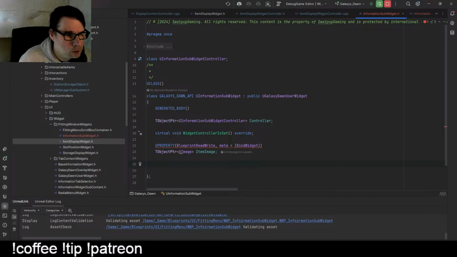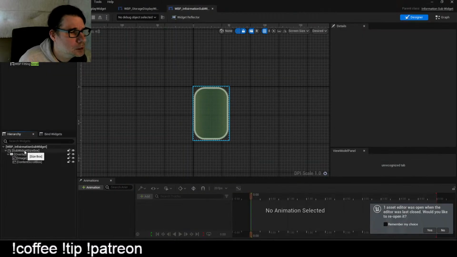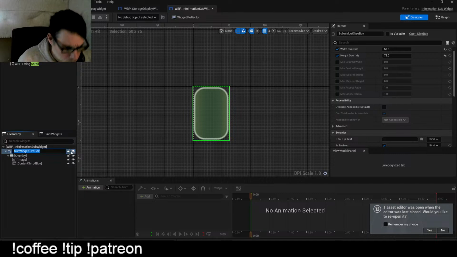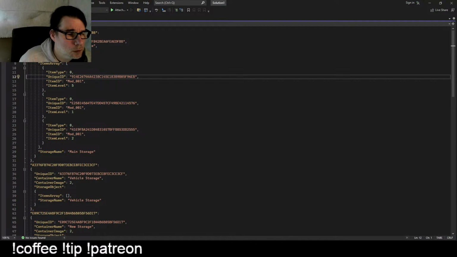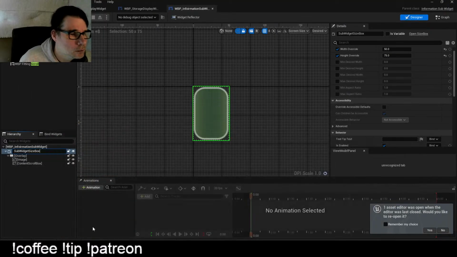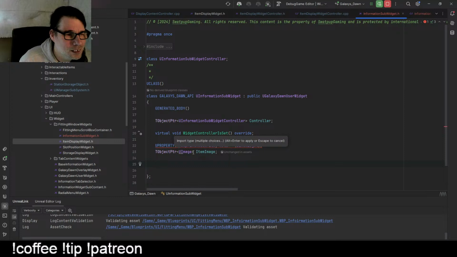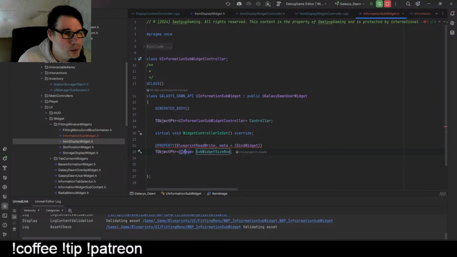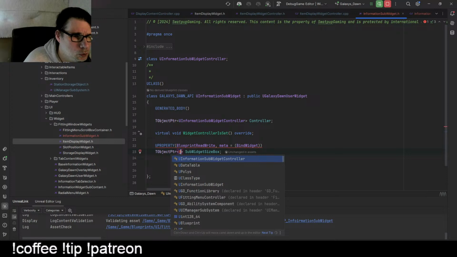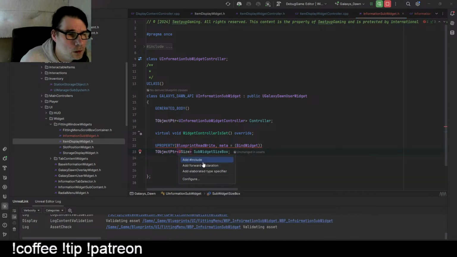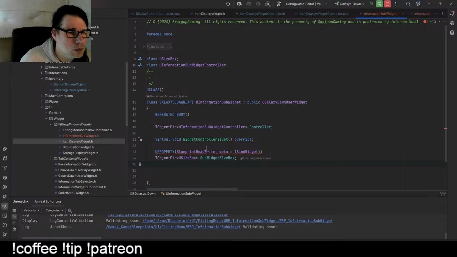So now we need to call it the exact same thing here. So we start with the sub widget, the size box. Stop! Go away! I'm so used to clicking on that thing. Okay, and this is going to be a size box. So you said U size box. And learning this is all about memory. You know, keep on remembering exactly how everything fits together.